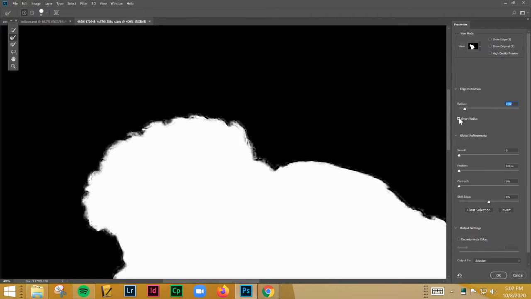See what's happening when I did the Smart Radius in here, you're now starting to get a little bit of his hair. Now, if you choose this second brush right here, that's the Refine Edge brush. If I keep the plus sign in the white area and I just kind of drag, see what it's doing is it's giving me these little strands, but it's also cutting out some of the stuff in here in the middle portion of his head.